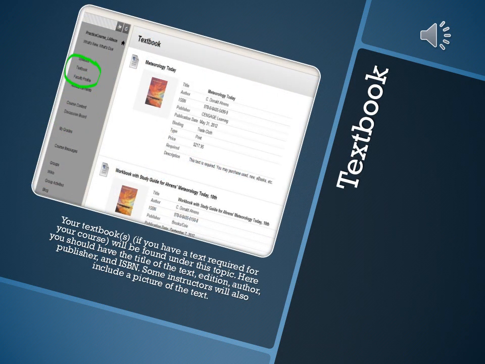To find information about your textbook, you can find it in a couple of places. One of those will be your syllabus, but you may also be able to find it on the textbook link in the main menu. This will give you information in some cases, the title, the ISBN, publication dates, the price of it even. You'll see in some cases, depending on your instructor and the availability they have of these type of resources.